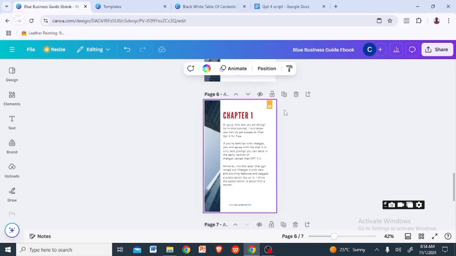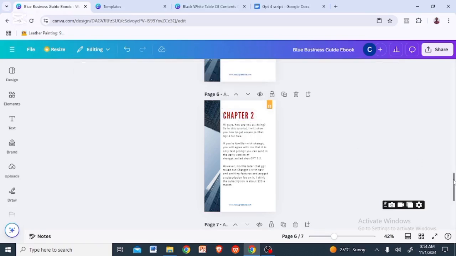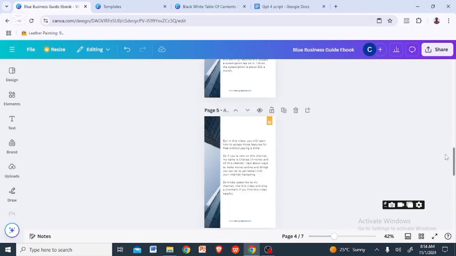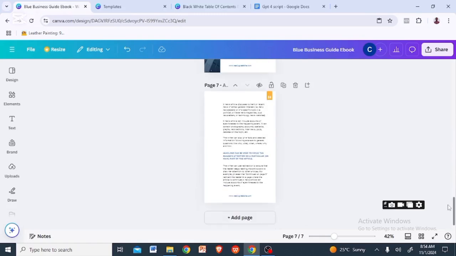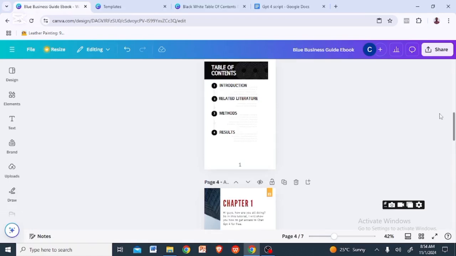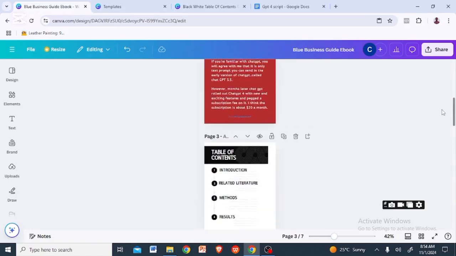So we can now name this chapter 2. So chapter 2. Can you see? So you can see that we have chapter 1. Chapter 1 has about 2 pages. Then we have chapter 2. And chapter 2 has another page. Can you see? So that's how you go about creating your chapters. Do you get? So I've successfully showed you guys how to create your ebook cover, the introduction, the table of content, and the chapters. So the last part we'll be discussing is how to create the about the author page.